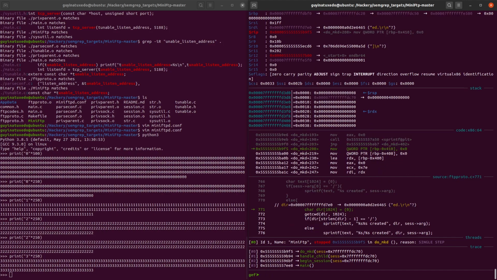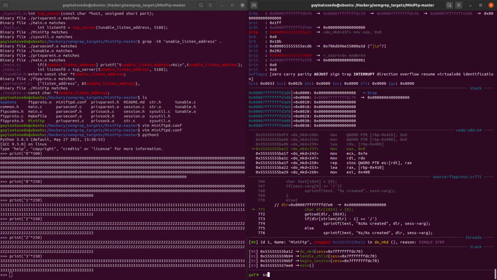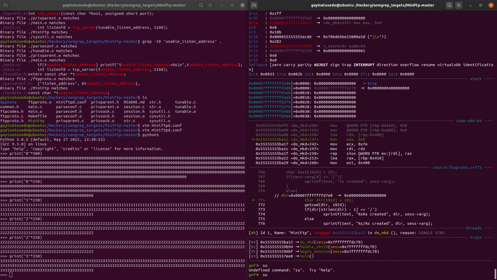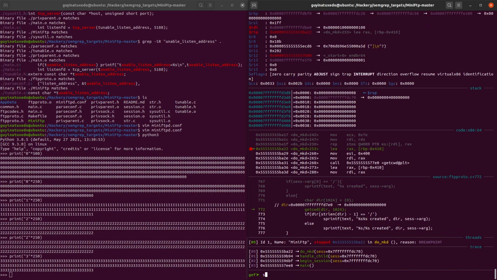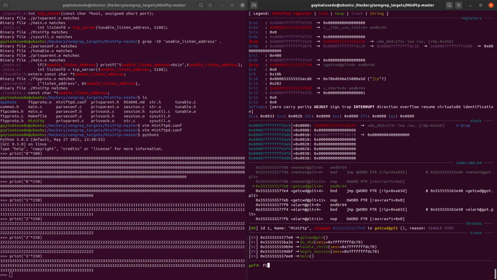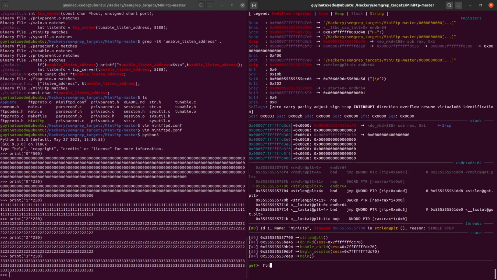Okay. So now in this function we are approaching this get current working directory function. Actually, let's set a breakpoint for here. Okay, so here, get current working directory, string length.